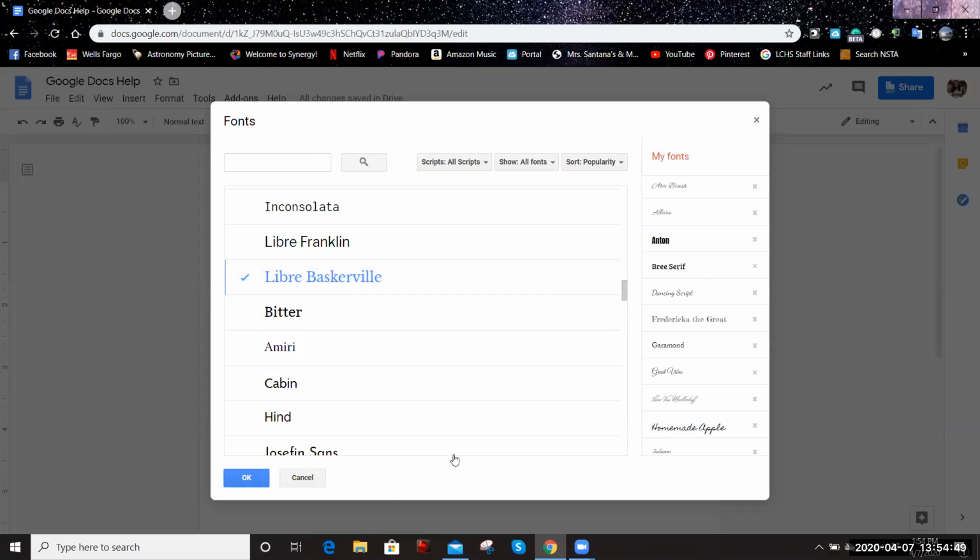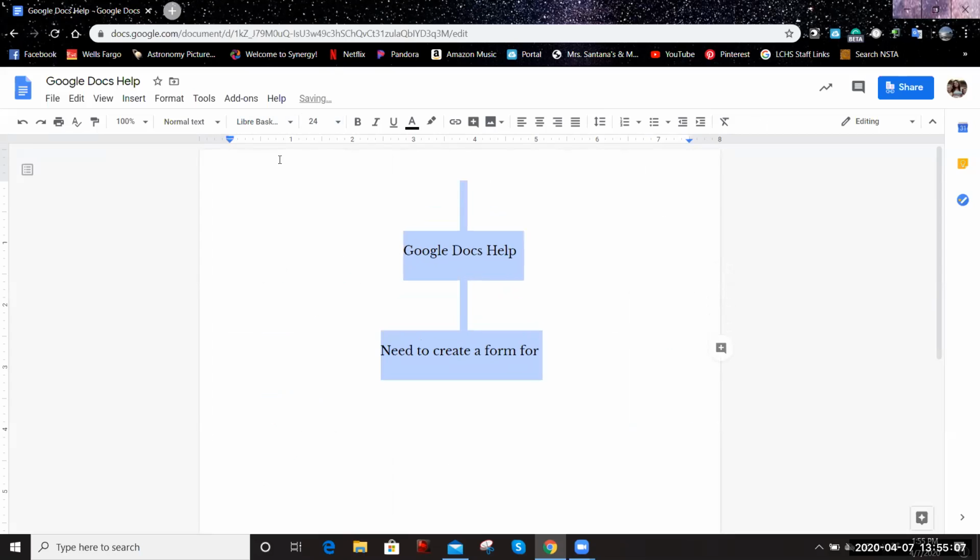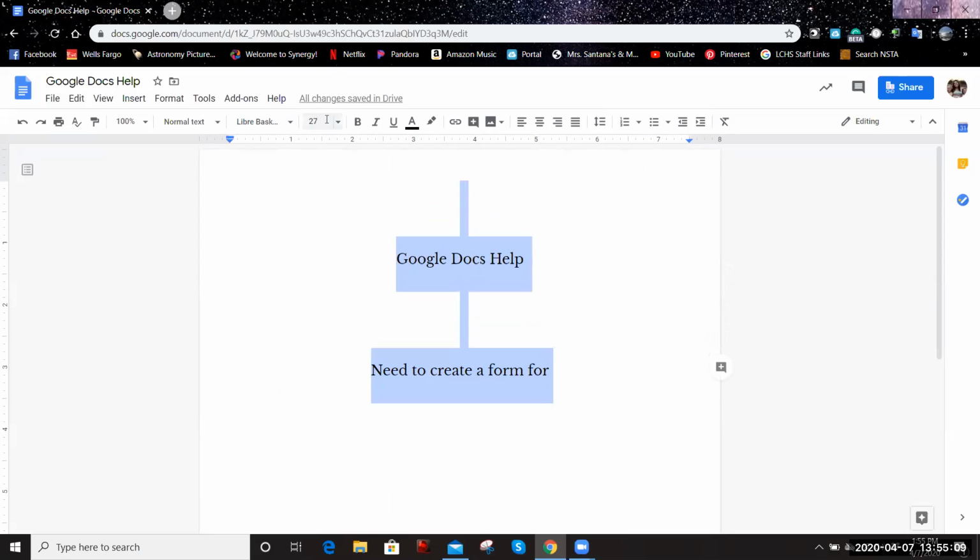You just click on them and it'll add to your library over here when you click OK. And then your stuff is changed to that too already. The font size is right here. If you would like a quick shortcut for font size, if you hit Control and Shift and the greater than button on your keyboard, you will be able to increase the font size without going into here. And that way you can get it just how you would like it.